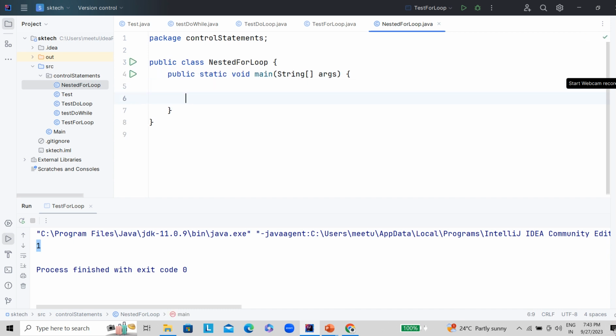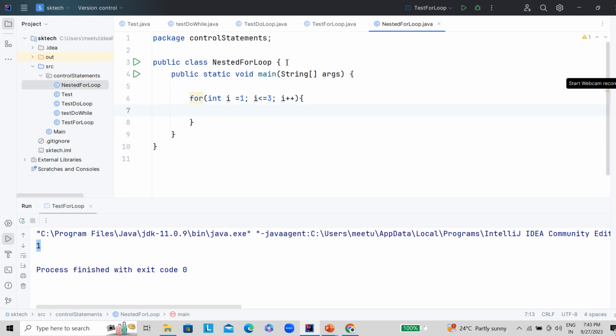The first loop is int i equal to 1, i less than or equal to 3, and i plus plus, and then we give some statement.